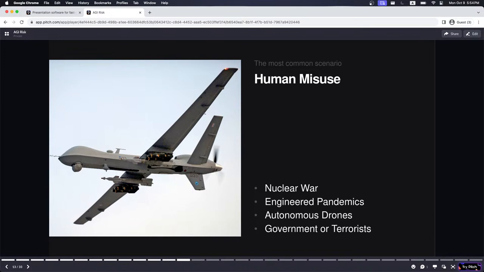And then finally, they can be misused by governments to be tyrannical and surveil their citizens, like what you may expect from a country like North Korea or even China, or they can be used by terrorists. The thing about AI as a democratizing force that can be used by anyone is that it can be used by anyone for bad too. And there are a lot of people who, when given the option to press a button to cause lots of pain and damage, would press the button.